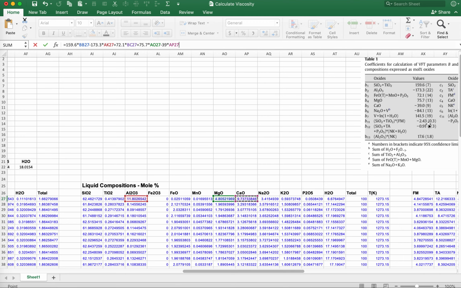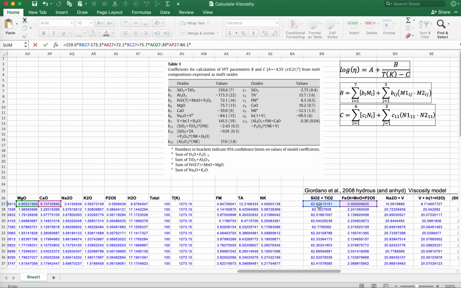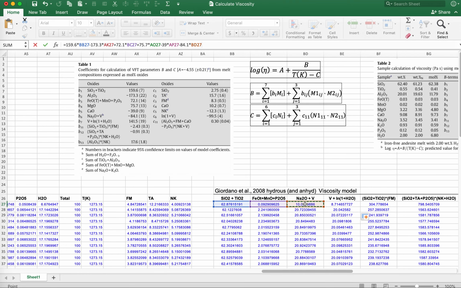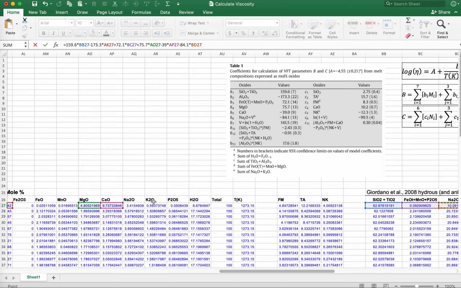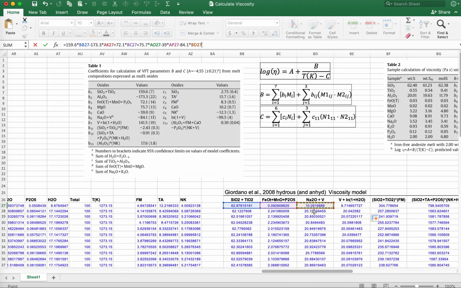And then for the next entry, we have minus 84.1 multiplied by sodium plus V. V is vapor, and I already have that sum here. And the vapor is really just the water content, so it's this guy here. In this column here, I've taken the sum of sodium plus vapor, so you can see the 3 plus 6, etc. gives us something a little over 10 when you add the decimal places.